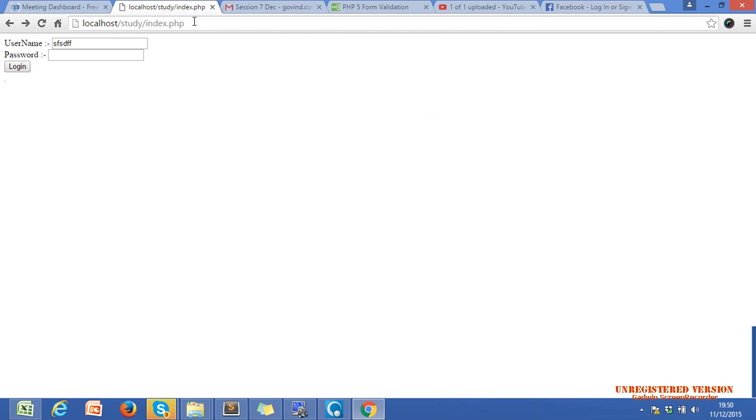My requirement for this page is that I don't want to go to the next file, next.php, without checking the validation, and after the validation, checking the username and password also. I want to show all the messages on the same file. So what I have to do is submit this form to itself.